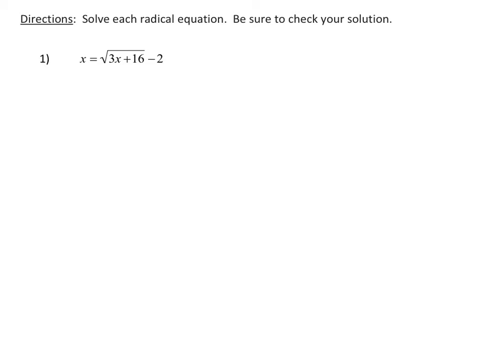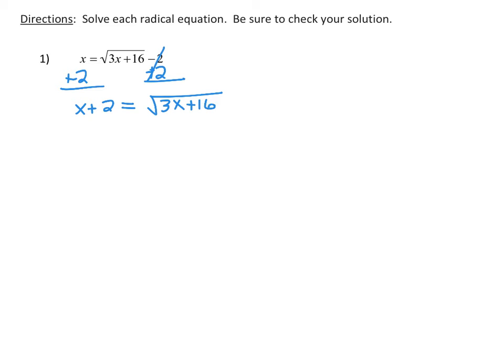All right, so first, step number 1, we're going to isolate the radical. So I need to get this -2 over to the other side of the equation by adding it. So that leaves me with x plus 2 on the left-hand side, and then equals, and on the right-hand side, we have isolated that radical. We got it by itself.